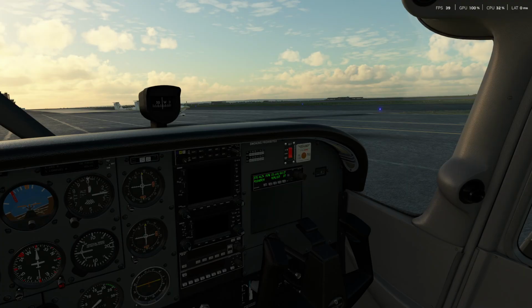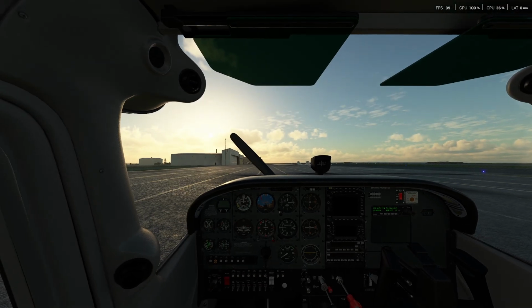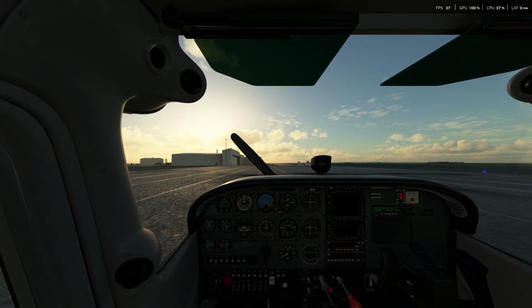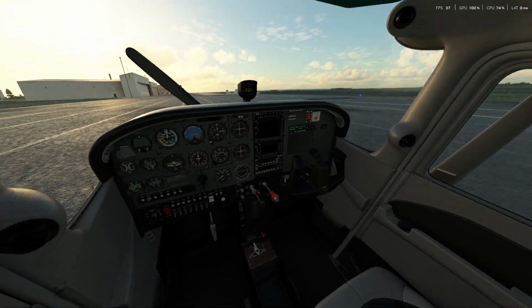Loose articles removed and secured. Everything in front of me is secured and good to go. Seats adjusted and locked. Seat belts secured and adjusted. Ensure the seat belt inertial reel locking is set. Of course, I don't actually have seats to work with here, so we'll just say that's all good to go. Doors closed and locked, left and right side.